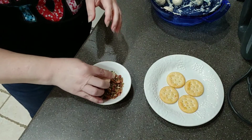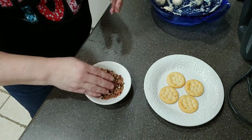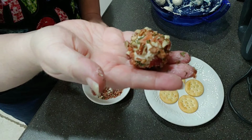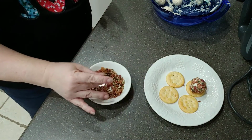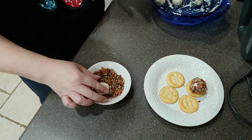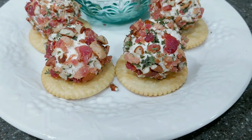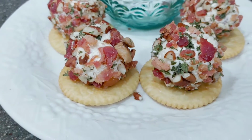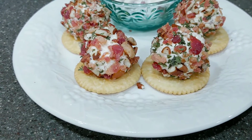So take your cheese ball and just gently, perfect, roll it around. Go. Just like that. And I'm going to place mine on a cracker. And just keep going till they're all done. Look at there. Aren't they so pretty? And as you can see, one ball is way more than enough for one cracker.